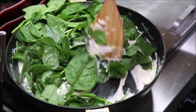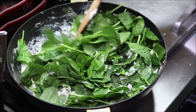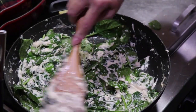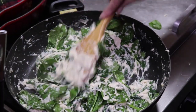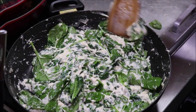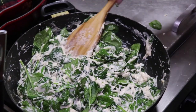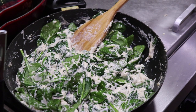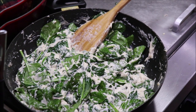Okay, I'll bring y'all back in just a minute when I've got this all stirred in. Okay, that's that 1 10-ounce, that whole bag. It isn't completely wilted, but it's wilted enough that I'm fixing to start putting in the second bag. We're going to have a nice big helping of this. But it'll be good leftover, and I will enjoy it as long as it lasts.